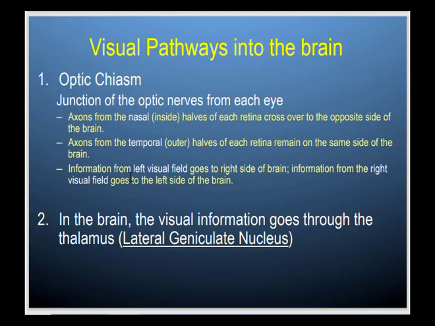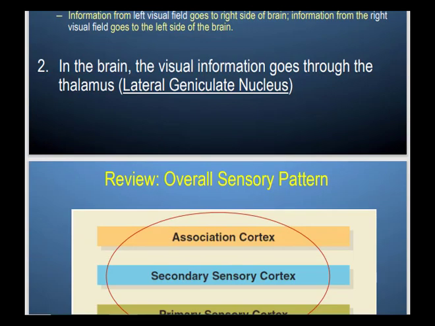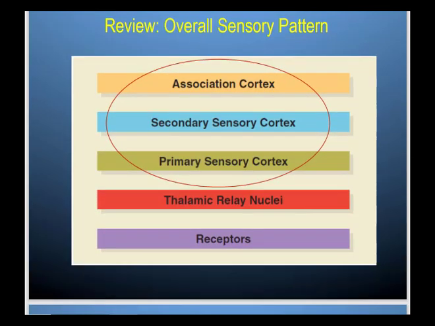Once that crossing over has happened, you're going to get those two bundles of information going to the thalamus. And the specific part of the thalamus that processes visual information is called the lateral geniculate nucleus of the thalamus, which sounds like a weird word, right? But you're going to hear something similar when we get to sound information about the thalamus. But again, for vision, it's the lateral geniculate nucleus. All right, so we've reached the thalamus. So now the thalamus is going to send that information up to the cortex.